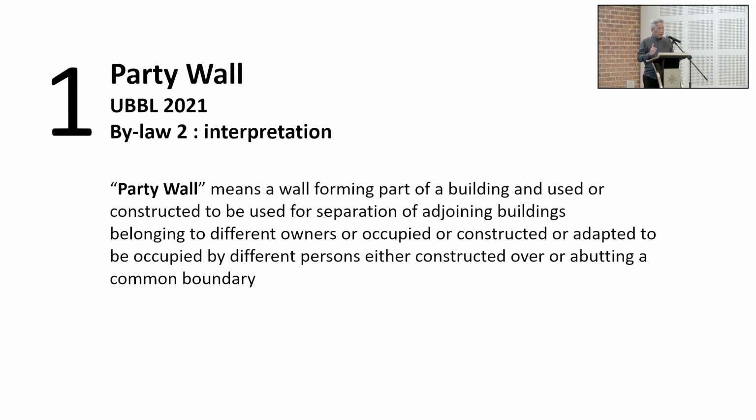So, party wall. The definition of party wall, which is in bylaw 2 under the interpretations, is that a party wall means a wall forming part of a building. Now, none of these are my own writing. These are all verbatim from the UBBL. This particular seminar was a bit easier on myself because I didn't have to write anything. I just photocopied. So these are the exact phrases. Pardon spelling errors and slight grammatical errors here and there, because this is another story I'll tell you. I hope it's not recorded.